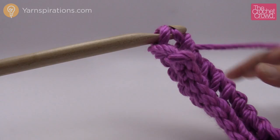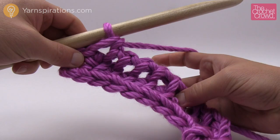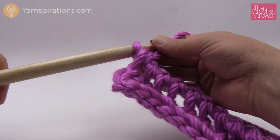So I'm gonna review the simple stitch one more time before we move on. You can see here that you have what is called a picket fence. You can see that the row below is now filled in. That's because we've already come across. So let's just do one more row of this and then I'm gonna move you on to another stitch.